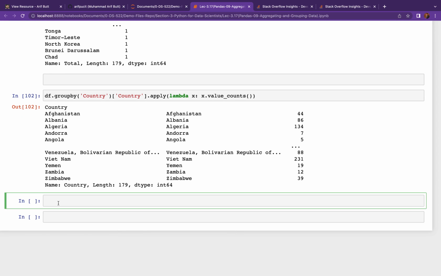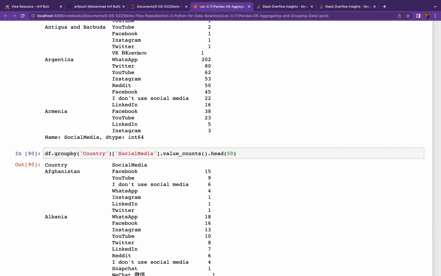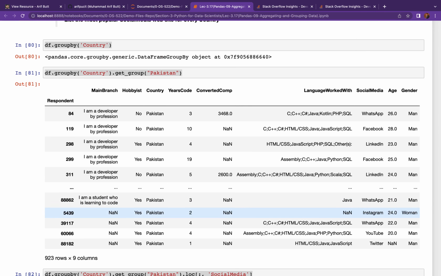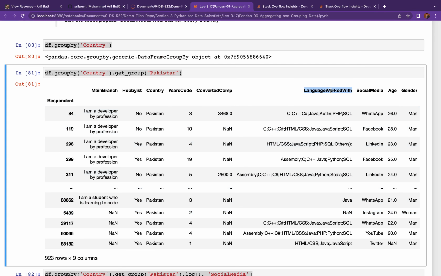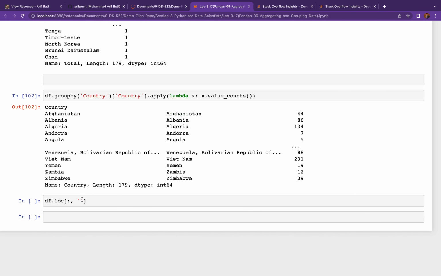And let me get that particular series, df.loc. I want to get all the rows, but as far as the columns are concerned, I want the column that has languages worked with. Let me copy this and paste it over here.